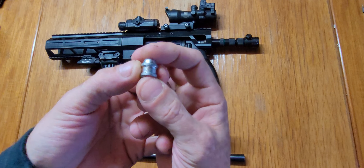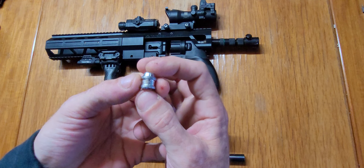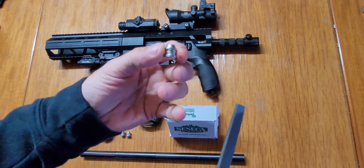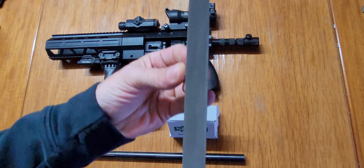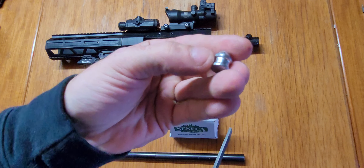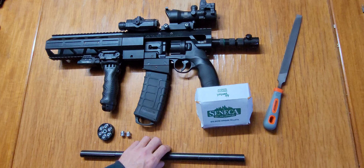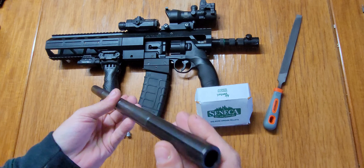You can see that line right there. All you have to do is take a quick file and just rub it back and forth around the seam. You don't have to push on the file — just let the weight of the file do it, lean it on there and rub it. The way they're pressed in their molds there's some burring left on it. Taking them fresh out of the box, watch how it gets stopped in the barrel.